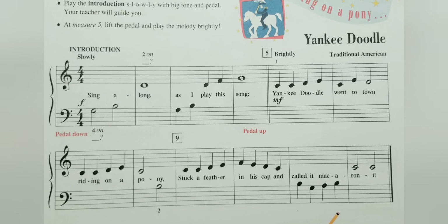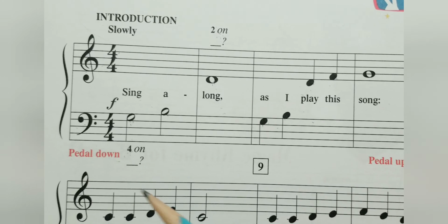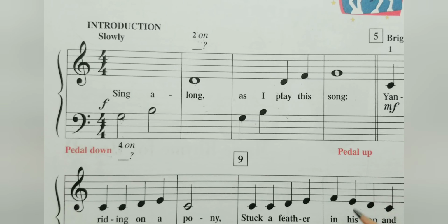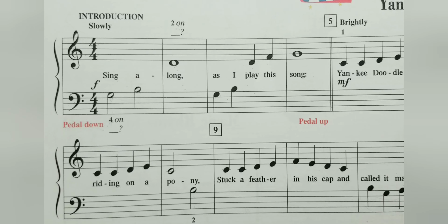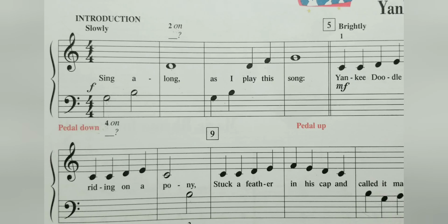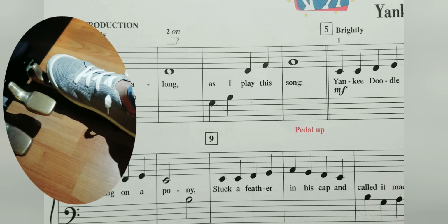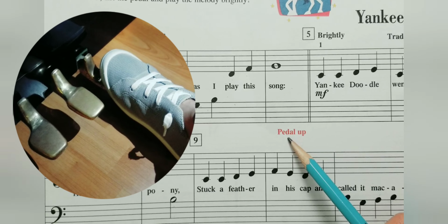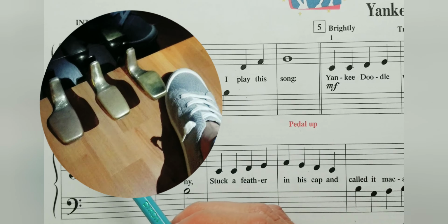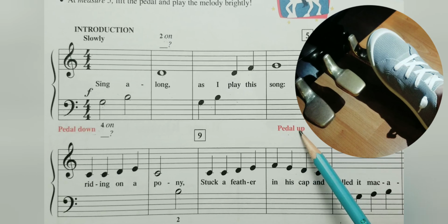We have something new in this piece, which is pedal. And here it says pedal down, pedal up. They are talking about the damper pedal. The damper pedal is on the right of the three pedals that pianos have, like this one. You are going to press the pedal down like this, and then when you get here, like this. So you press the pedal down, hold it, hold it, hold it as you play, and then pedal up.